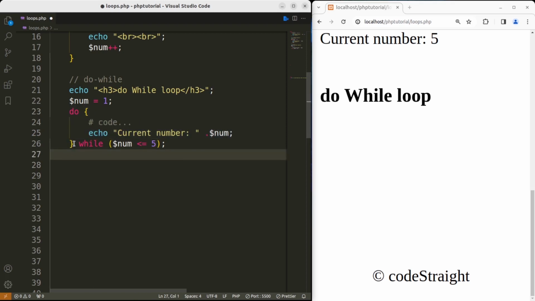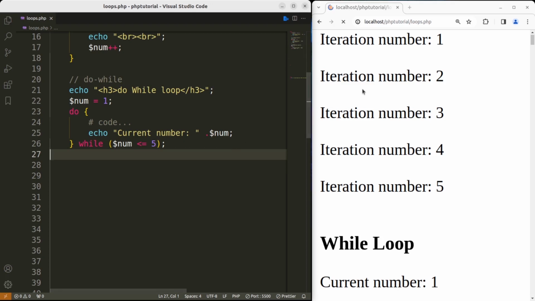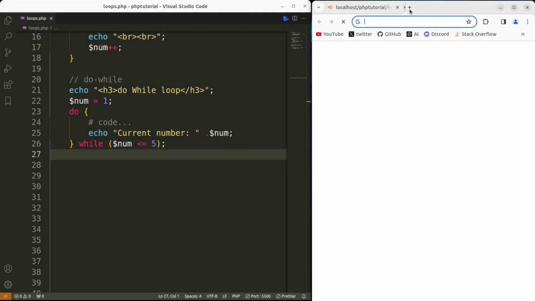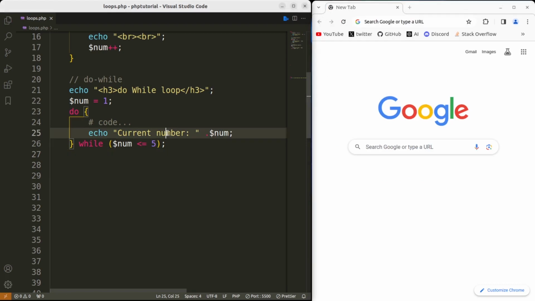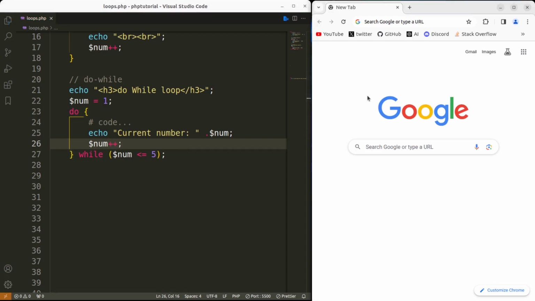So if I hit save, I have again made the same mistake. And always remember to add increment, say $num++, otherwise the loop will be executing forever. Hit save, and let's open the page again.